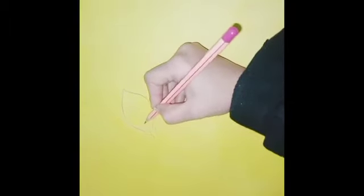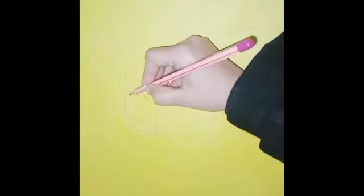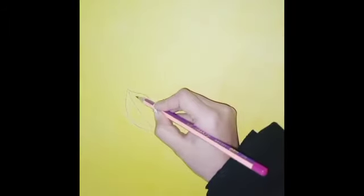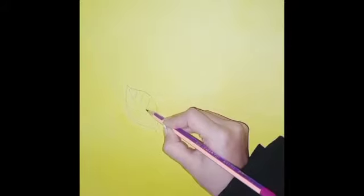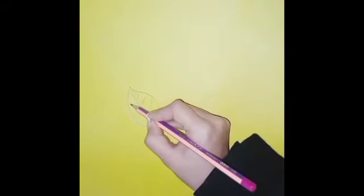Then move to the third step. Draw a line in a curve shape in the middle. Draw small lines like this.